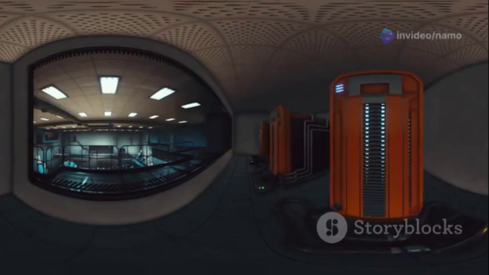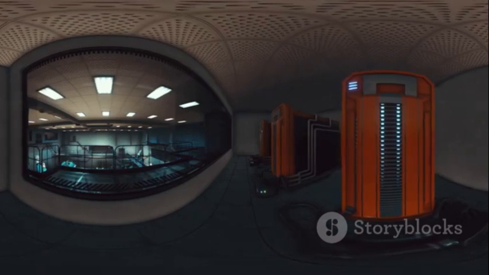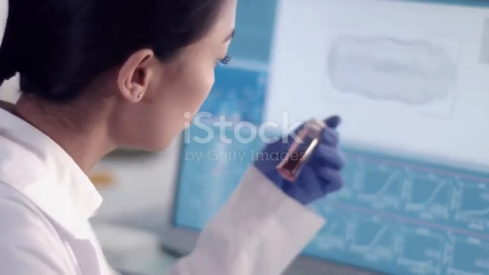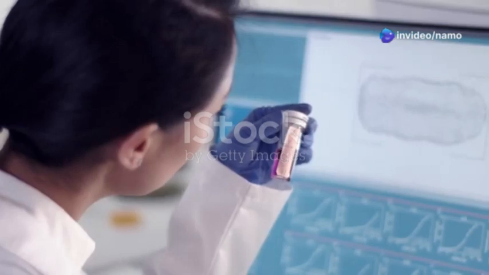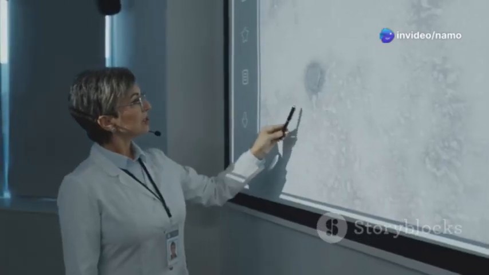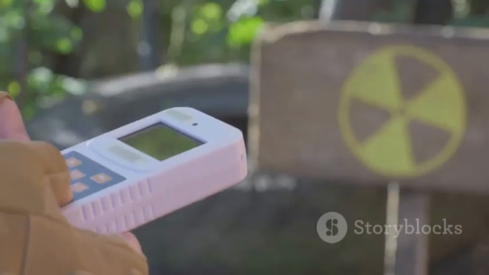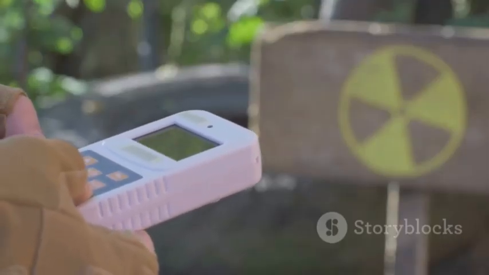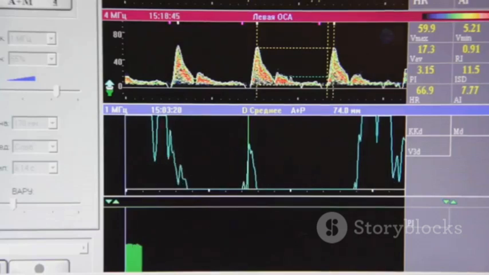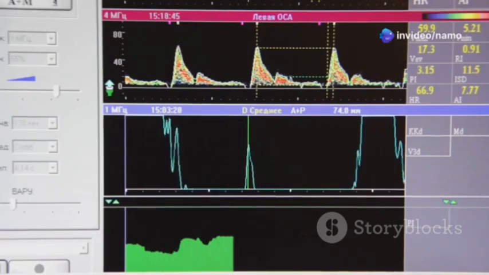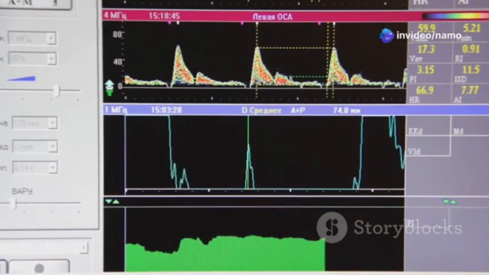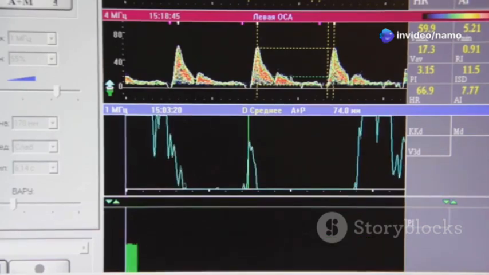Section 5. The Science of Validation, KDE Plots and Correlation. One method of validating CAM placement involves using something called KDE plots. KDE stands for kernel density estimation. It's a statistical way to visualize the distribution of data. In this case, the data points represent APR readings from the CAMs. By plotting these readings on a KDE plot, scientists can see how the APR levels are distributed over time.